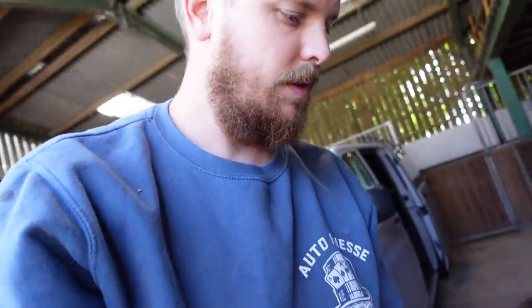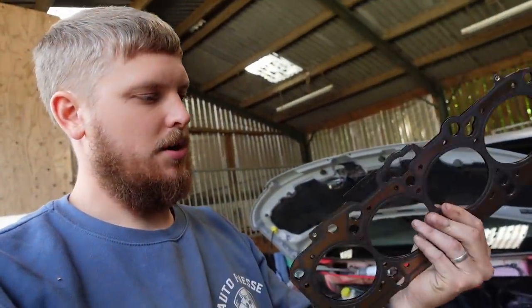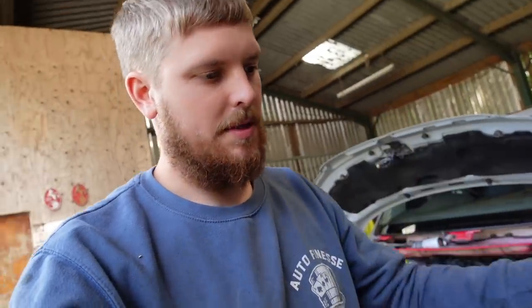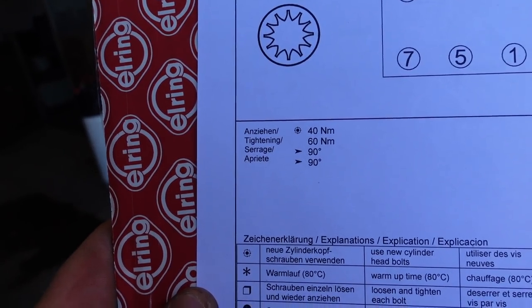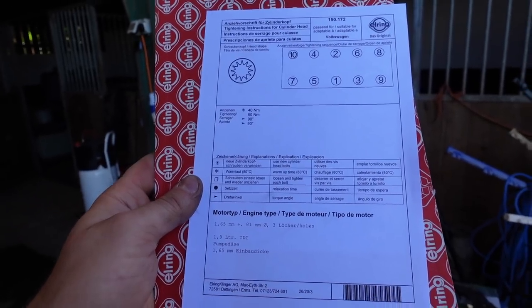Now, the head gasket has been supplied by Ward's Engineering, because whatever you take off when you skim them, you have to then put back on with the gasket. So he supplied me with a gasket, and apparently everything he supplied me is a pretty decent spec. And then on here, the sheet that's come gives you the sequence to torque the bolts in, and it gives you how tight they should be as well, I think. Now I am going to double check that with the Haynes manual.